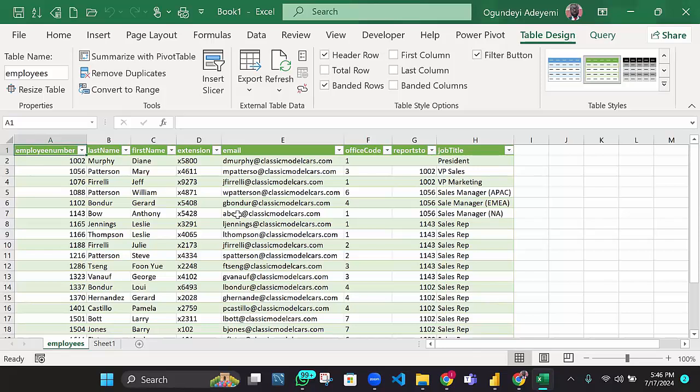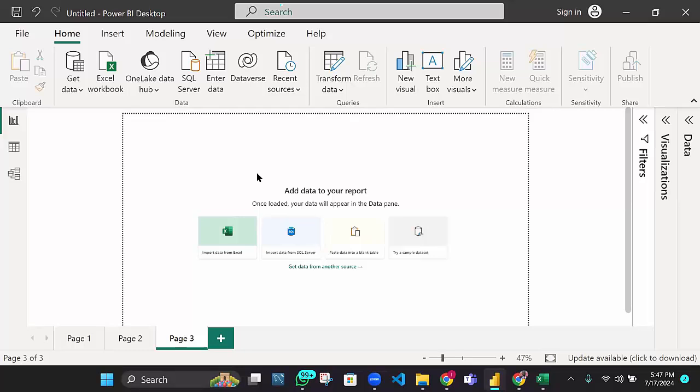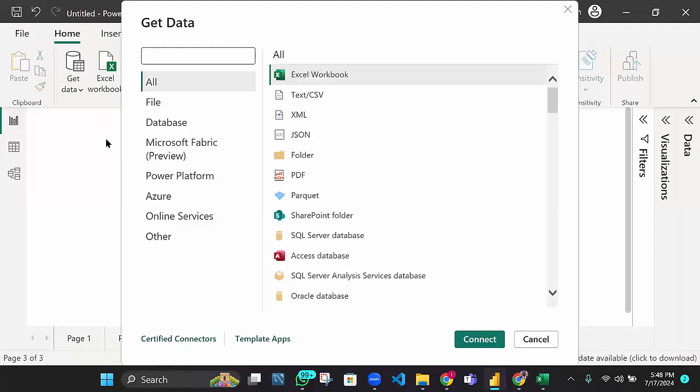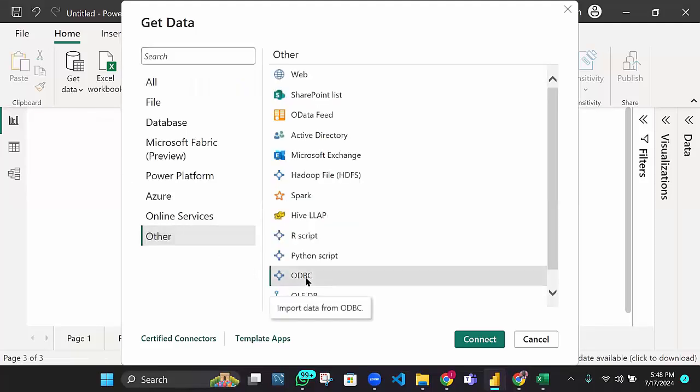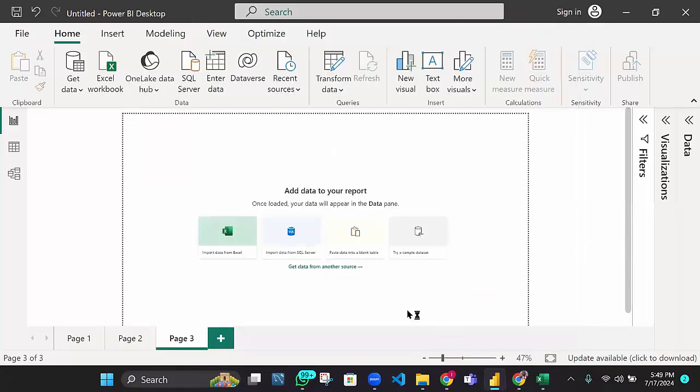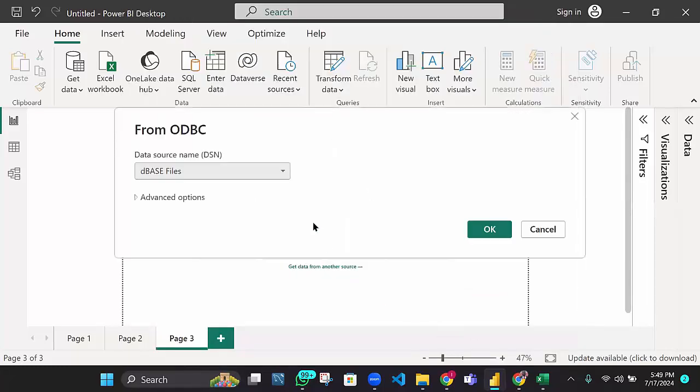This also is the same way you're going to use it with Power BI. So let's go to Power BI and quickly access another dataset from my MySQL server. This is the Power BI interface. So how do we get this? Let's go to Get Data. Click on Get Data, then go to Other, then ODBC and click on Connect. Then connect again to the same MySQL data, exactly the way we did when we were working with Excel.